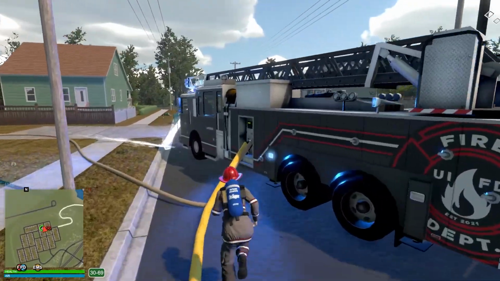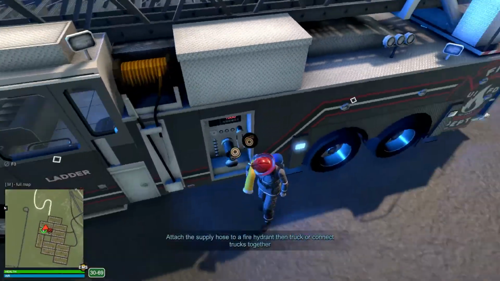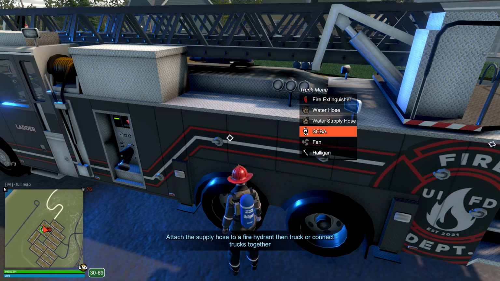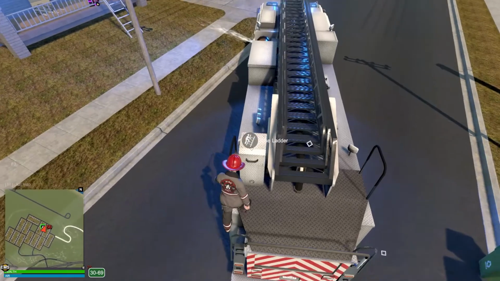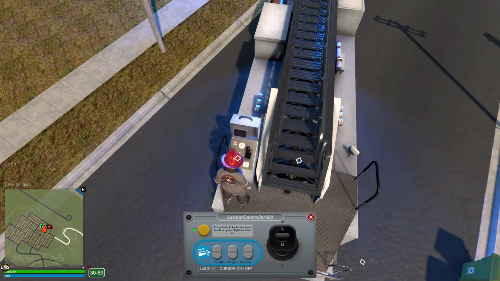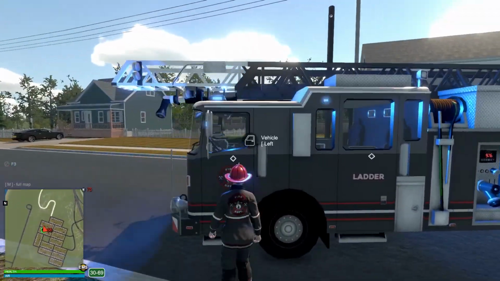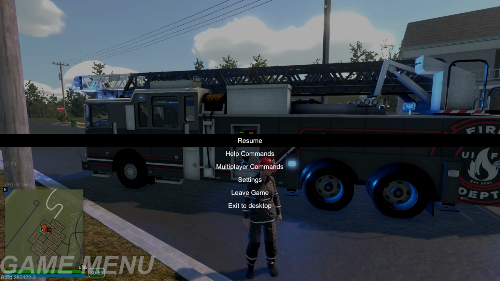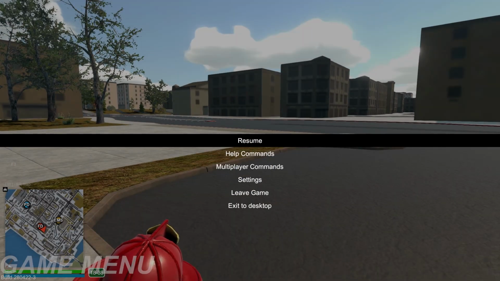So let's go and detach our hoses. Put it in the trunk. Take off our SVO because you won't be able to drive with that on. Also turn off the water because I forgot to do that. So we are going to go back to the station and get the engine out. I'm going to cheat and teleport to the start.